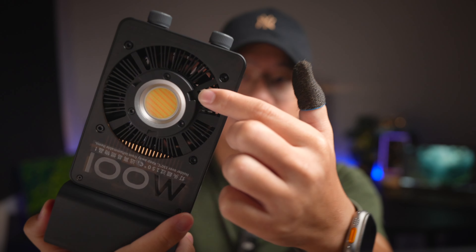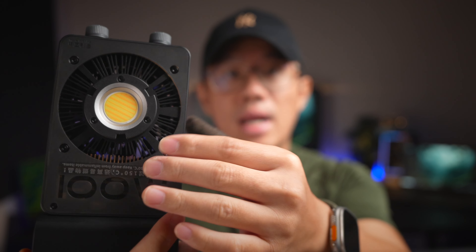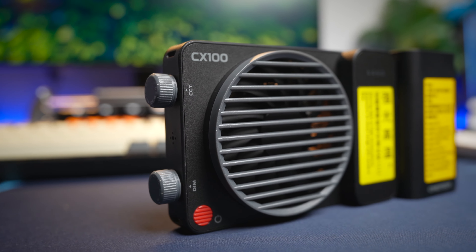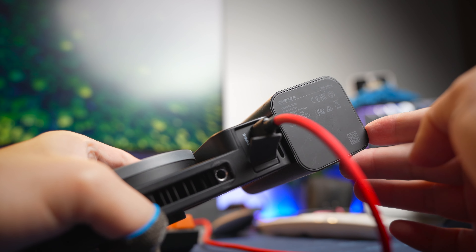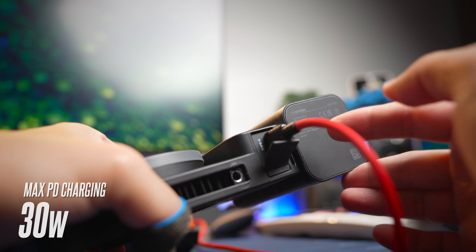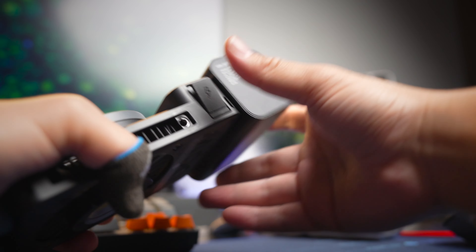This light operates really quietly and it comes with a Dynavort cooling system, which combines a heat sink — you can see a lot of metal heat sink at the front — and there's also a fan to properly vent air from the system to keep the light cool. Another thing I really love is the method of powering the system. I can easily charge it with a PD Type-C cable supporting up to 30 watts of max power via the PD Type-C port, or I can also run it via a DC 24-volt cable.